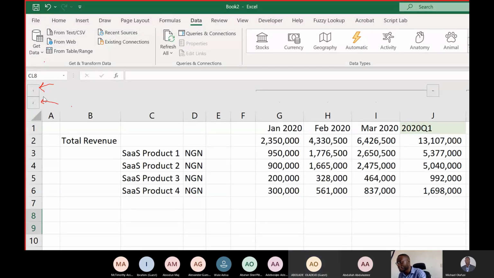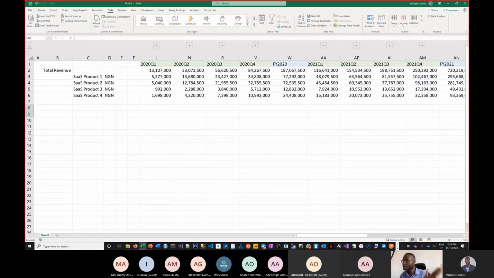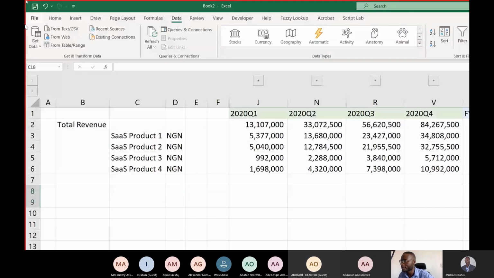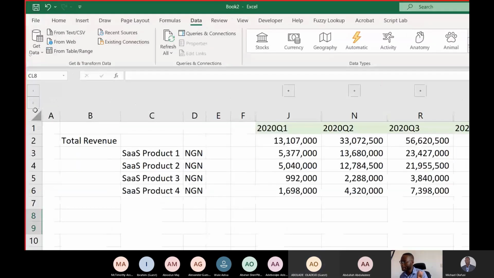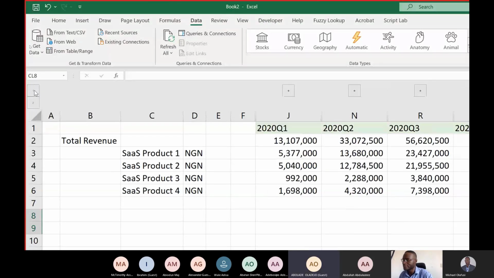So if I again come out of this zoom mode, and I click on 1, you see that the months are gone. I'm now seeing quarterly. Then if I click on 2, let me zoom so you can see what I'm calling the 1 and the 2. If I click on 2, boom, I'm back to how it was. So it's more like a hierarchy. The higher hierarchy is the lower number, so that's 1. I'm seeing quarterly before I decide to go to 2 and start seeing monthly.